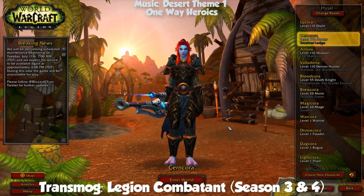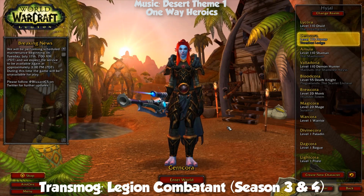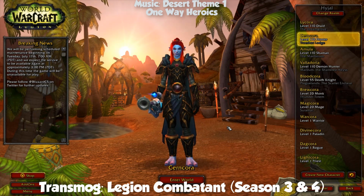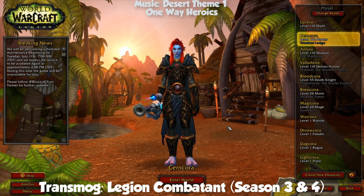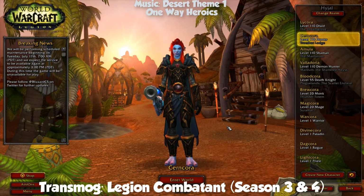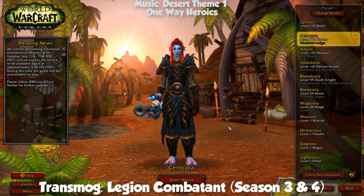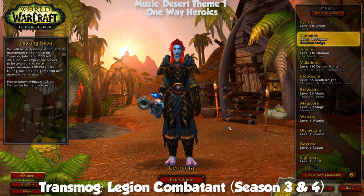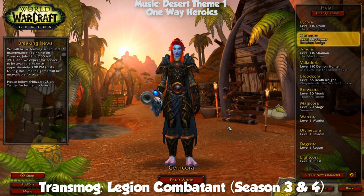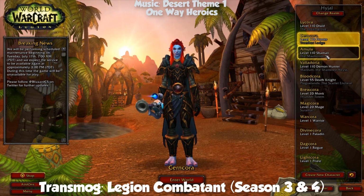think I'd be one of the only hunters in my raid group. So I thought it'd be cool if I did a kind of survival main and then a marksman off spec. So she will be my main. I will keep names are hard. Like Korra up. I'll keep her as a secondary because if I don't like survival at any point, something happens, I don't like it, my guild has said you're free to change back to Korra so long as she is leveled. So I will be keeping her leveled along with my shaman.